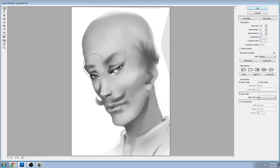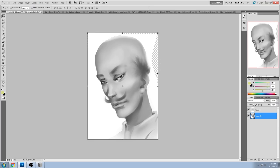There's so many different things we can do. We make him a young man who's bald, or we can make him an old man, but we'd have to shrink his eyes. There's just so much happening. So, you know what? I think I'm just gonna get rid of this. And I'm gonna make him a young man. And we're gonna talk about what you gotta do to make something look old. There's just too much going on, baby. You gotta choose one thing, you gotta stick to it.